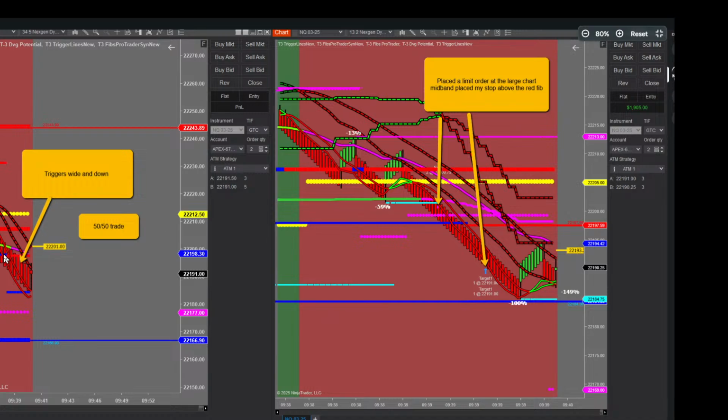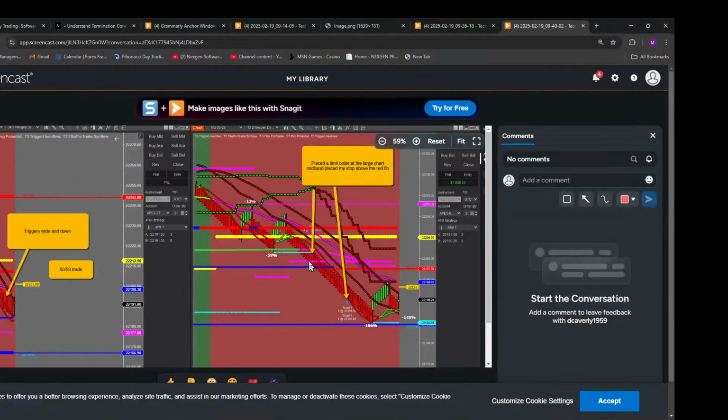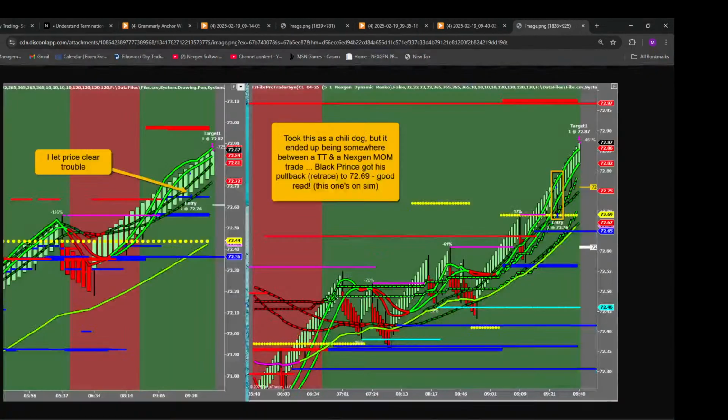You traded directly into the termination condition again. You're showing an arrow on the other side, but you're in over here. And just that little bit of patience, Cav, to get to the other side of trouble, it's going to help. It typically does. And then you feel better about holding that one down to the fib. You're making money, so I'm not going to argue it. But I have to point out that you're trading directly into termination conditions. That's 2 for 2 today. And eventually that luck runs out, I think.